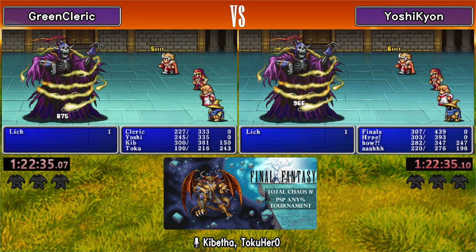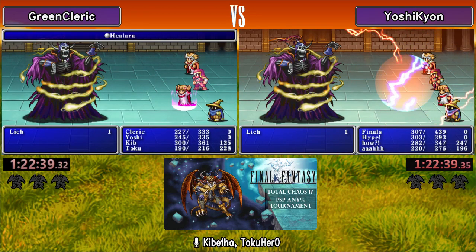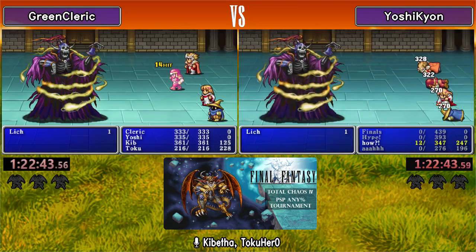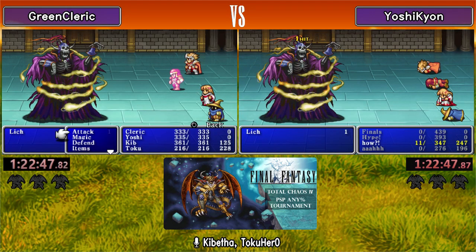Lich has the heads up, a flare. Lich does like to cast flare. And with that HP, you can't survive a flare at that HP. Yeah. He's not going to use it now, of course.